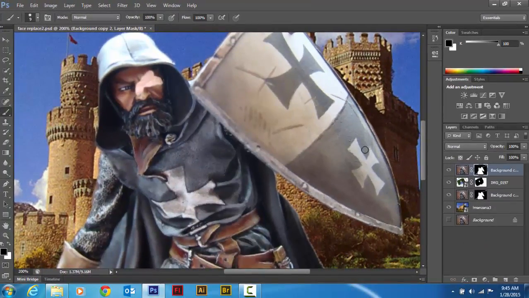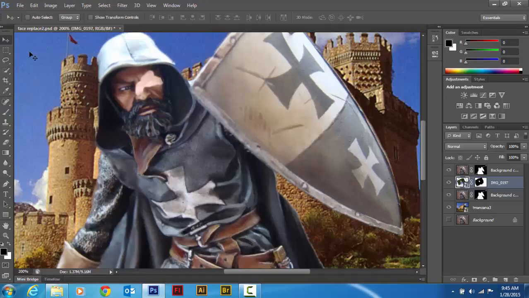So I'm going to click on my layer and grab the mover tool. I'm going to put the eye so it matches up with the nose right there. Okay, then I'm going to click back on this layer because I want to keep the beard, is what I'm planning to do. And I'm going to grab my paintbrush again.